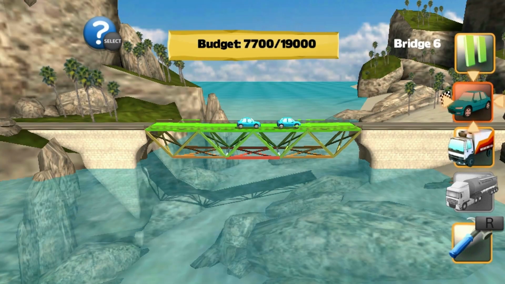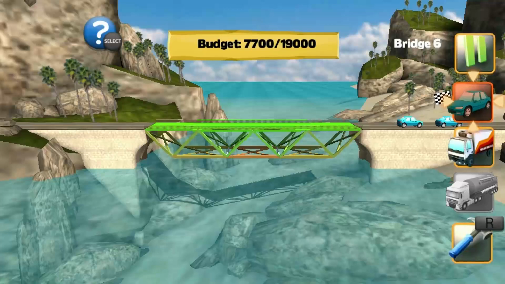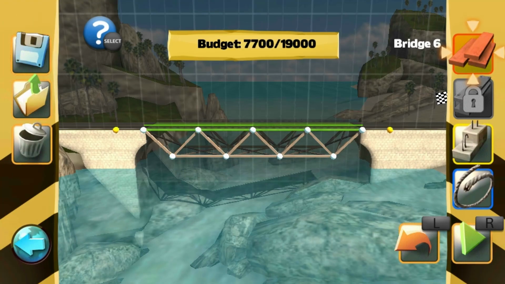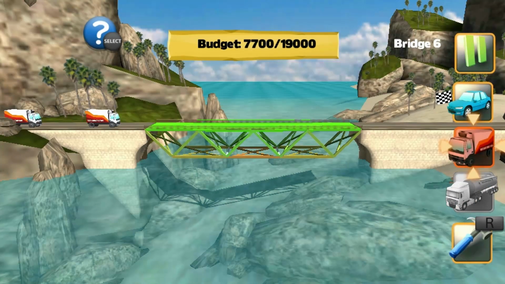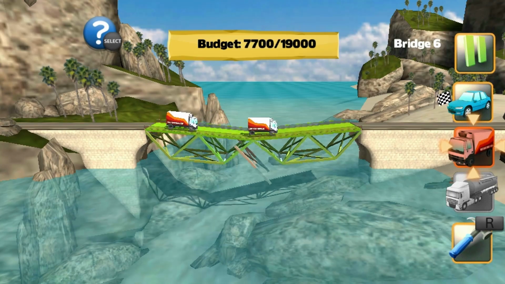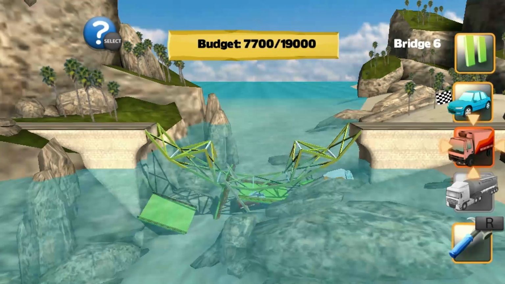And the idea is you want to get as high a score as possible by using the least amount of budget possible, as you can see up the top there, and by taking over the heaviest vehicle you can. So, say if I were to take over trucks across this bridge now, they're probably not going to make it over because there's a bunch of stress on this bridge right now. As you can see, the bridge has collapsed, and down they go. I have a lot more fun with this stupid side of bridge building than you might think.